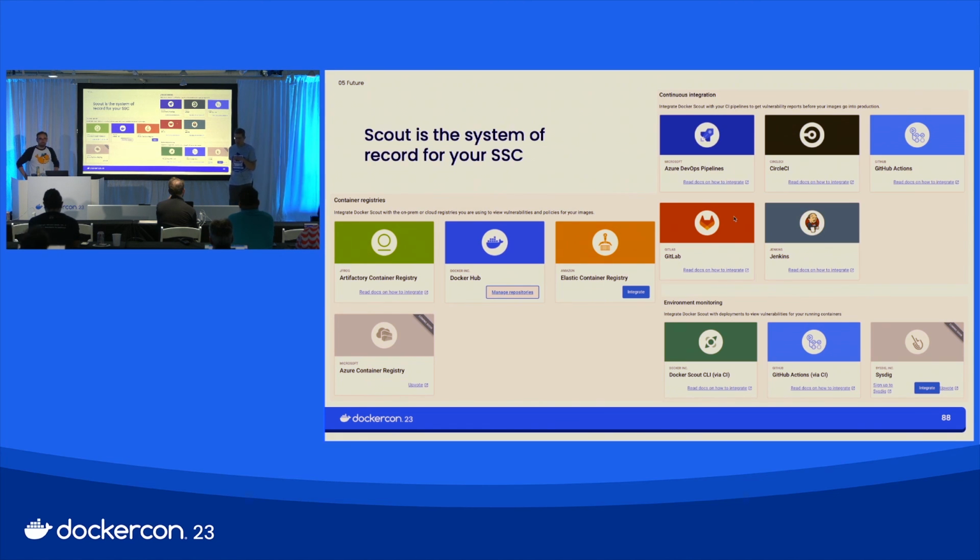So it has integrations with a lot of different elements, tools, and platforms that you use in your development every day. We have 3 different container registries: Artifactory, Docker Hub, and ECR.